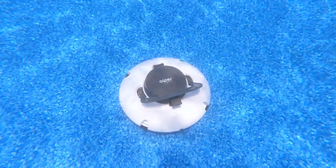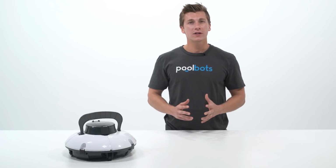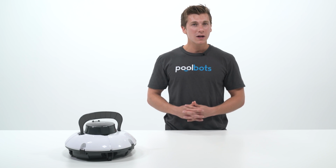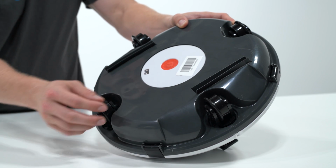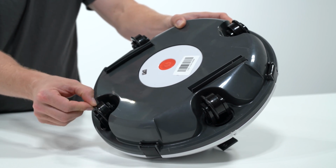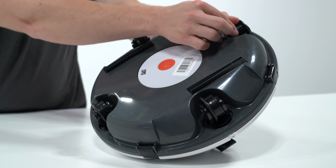The real usability issue shows up after using the Aiper a few times. Like we mentioned earlier, the battery holds a shorter charge after several uses. So much so that a 4-hour charge might leave you with just 15-30 minutes of cleaning. The cheap plastic components simply aren't strong enough to hold up to daily, even weekly use. And we've had several users tell us about wheels falling off within a short time.